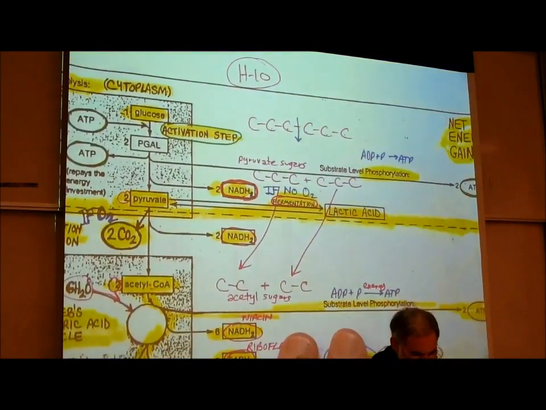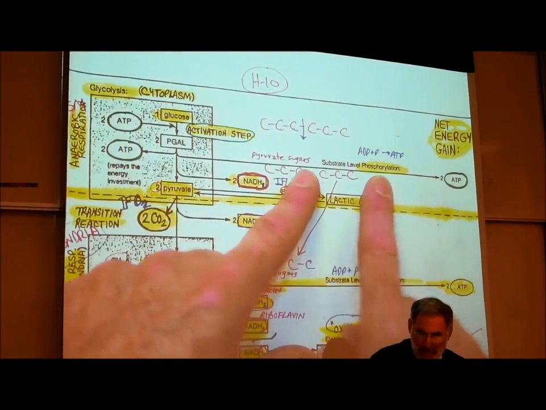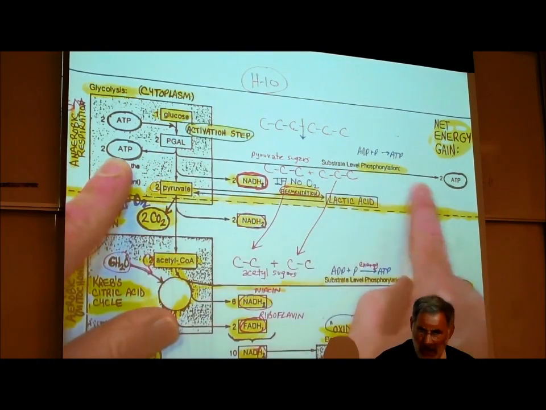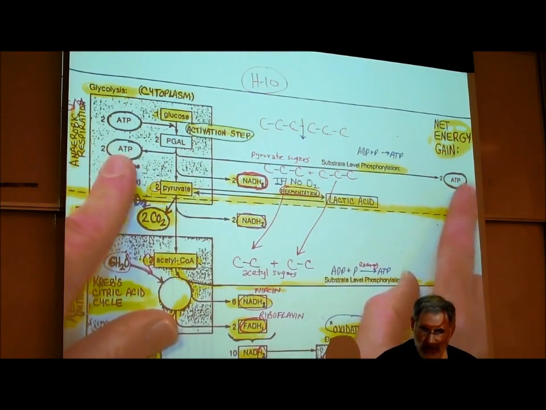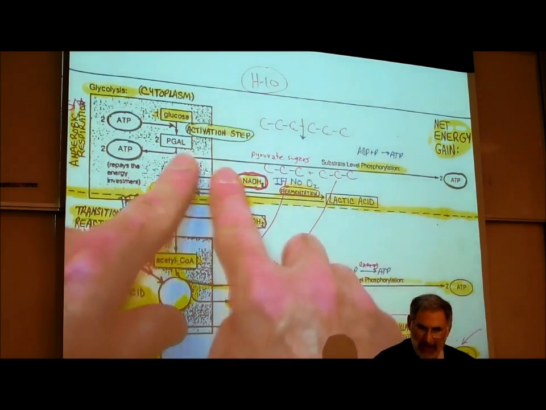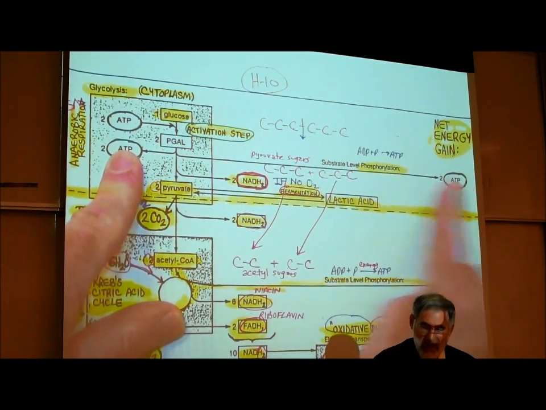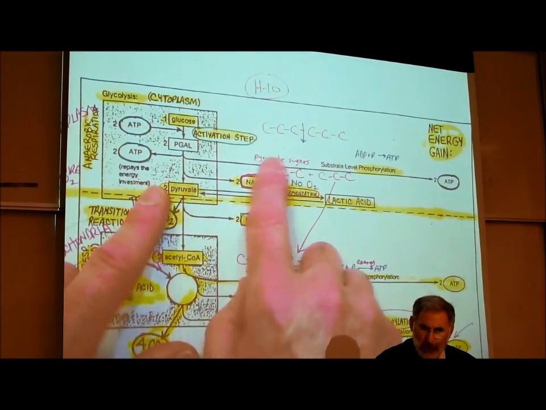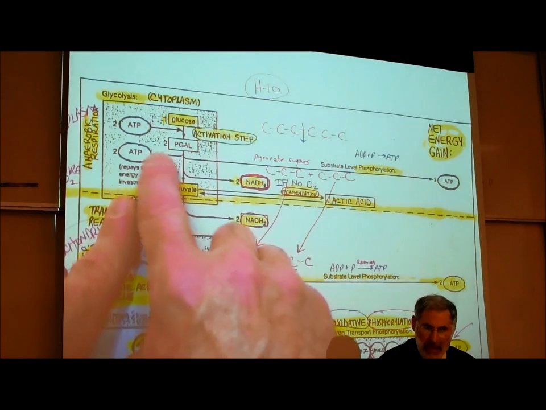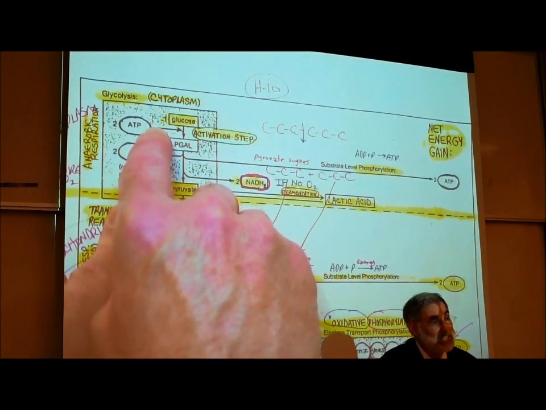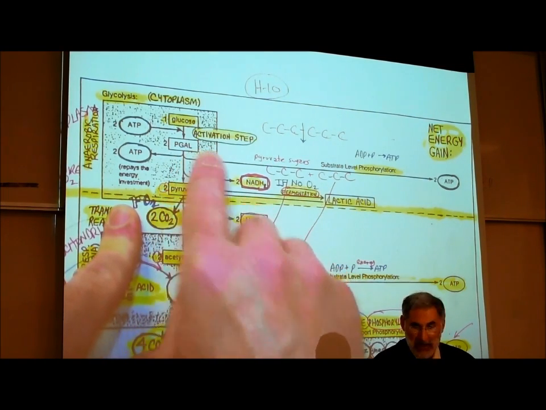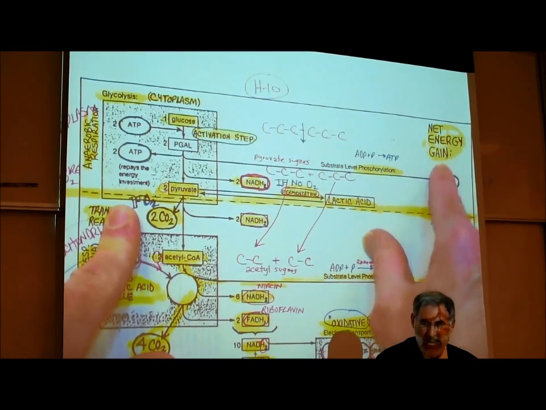Now you'll notice that as this energy is released and ATP are made, it shows 2 ATPs go here and 2 other ATPs go here. In other words, it looks like 4 ATPs were produced. 2 here, 2 here. Why did they draw them 2 here and 2 here? The reason why they drew it this way in this diagram is to show you that the first 2 ATPs that are produced pays back the 2 ATPs that we used up to get this process started. That just makes us break even. The next 2 represent a net energy gain.